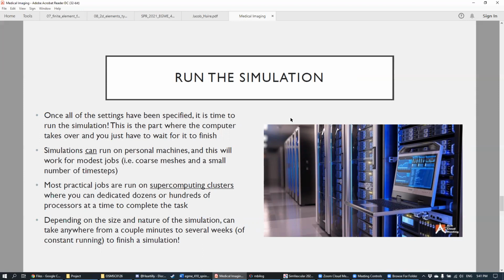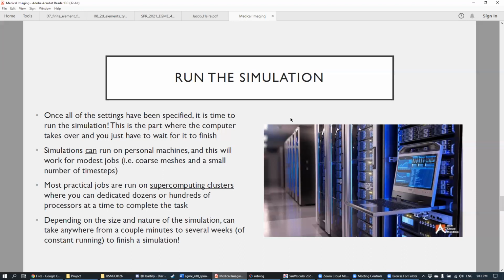But more likely than not, for most simulations that are practical, you're going to need some more firepower than what's in your personal machine. So we're going to be running our simulations on a supercomputing cluster. Probably we'll do that on Thursday, because I don't think we'll have time to get to it today. Also, you need to make an account, so I'll send instructions for that tomorrow so that we can get this rolling on Thursday. Typically, you run the simulation on a supercomputer, because you have a lot more firepower and a lot more processors to run your simulation.